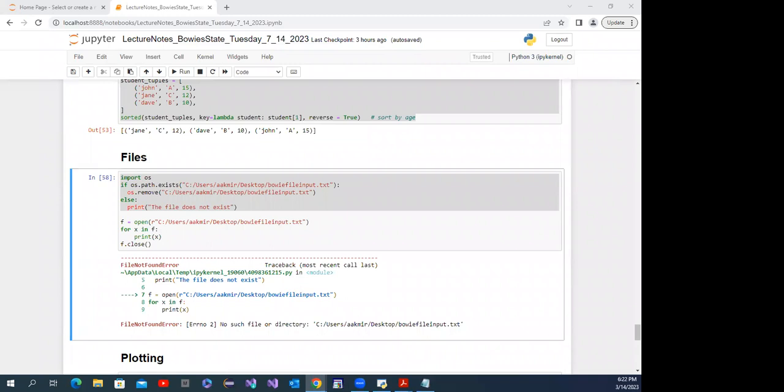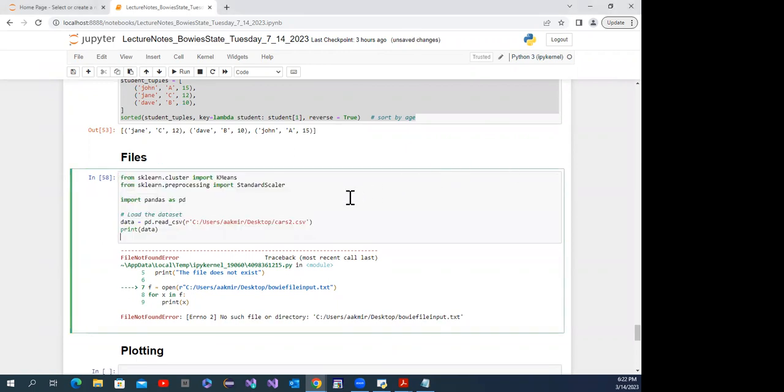Now, that was a small file. What if I have a large file? I'm going to show you an example. So I can also open a large file. The file I have right here, and I'm also going to send you this data, is cars, which is basically a CSV file, an Excel CSV file that contains a lot of data. So to open this file, I'm going to use a data set.